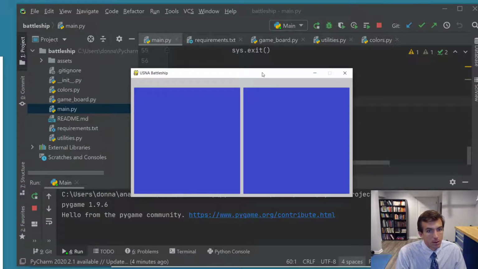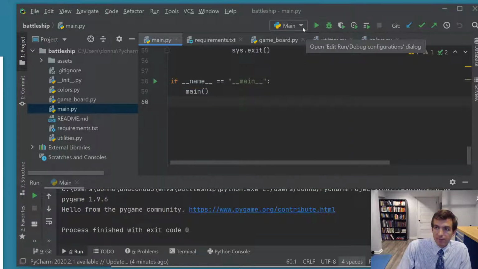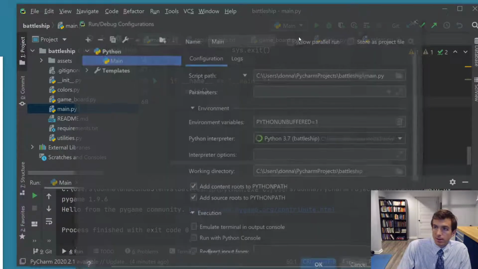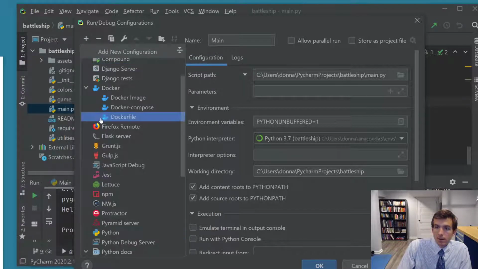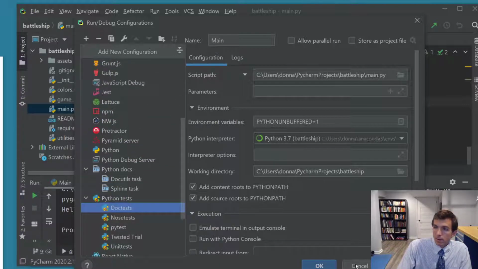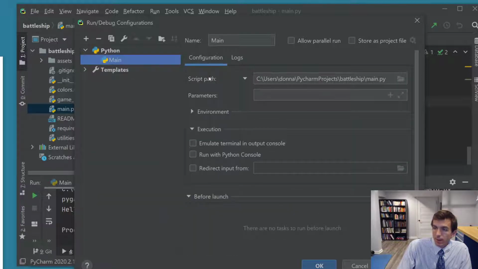So can you do the last step just one more time? Sure. So you're going to need to create a configuration to run this. Edit configurations at the top here. You're going to need to click plus to create a new configuration. That should be a Python configuration. We'll talk much later in the class what these other things mean. And the only thing you need to specify is the script path.